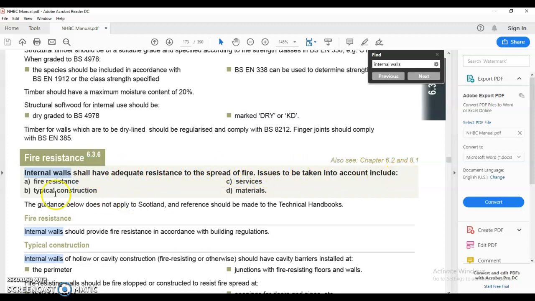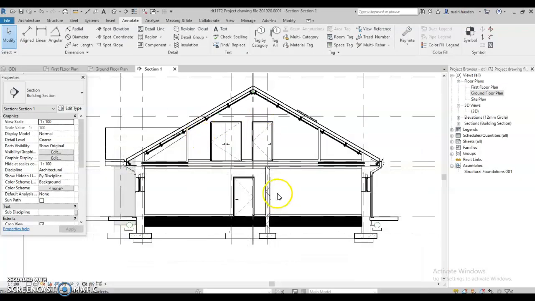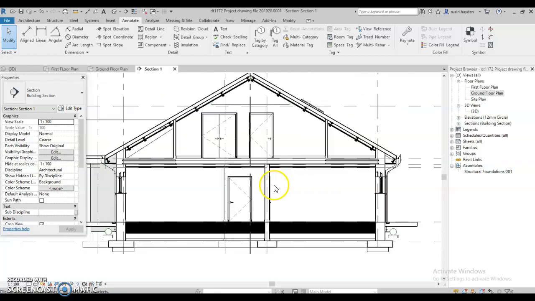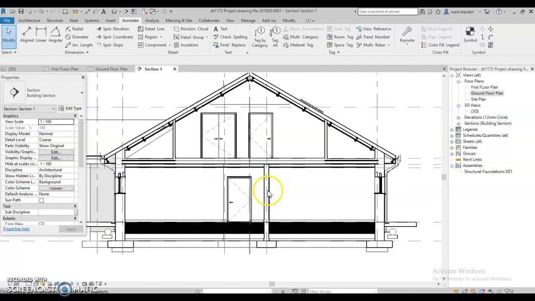Issues to be taken into account include fire resistance, typical construction, services, and materials. Okay, so I want to put that into my document. When the builder, or any of the construction team, are reading the drawings, I want them to be able to take this information on board.